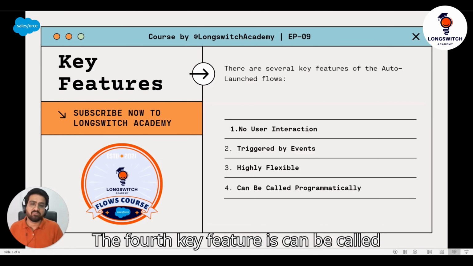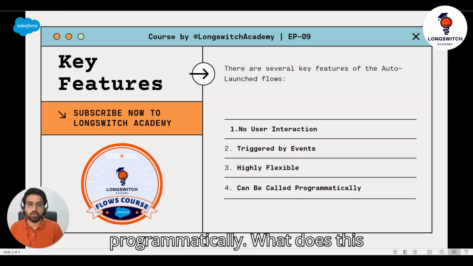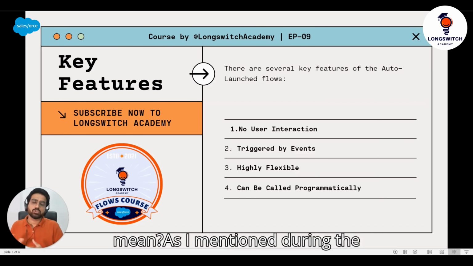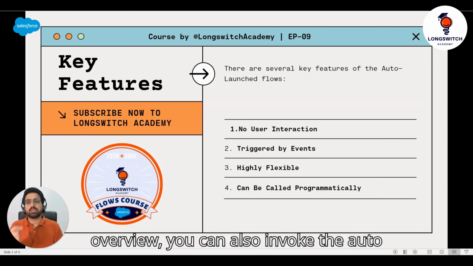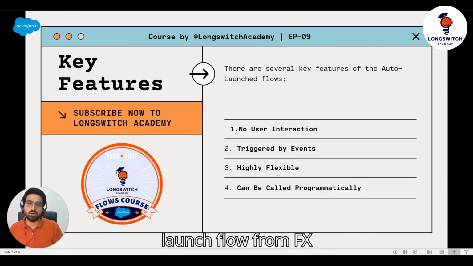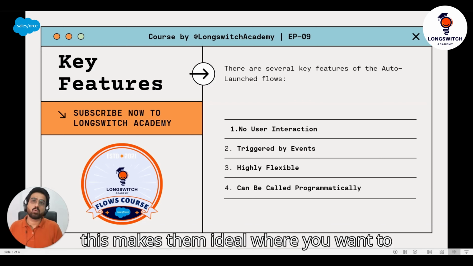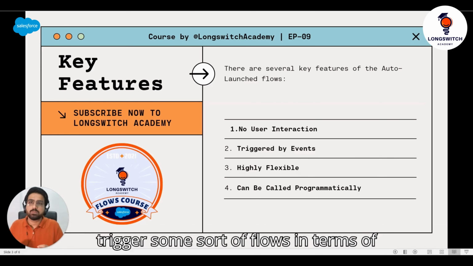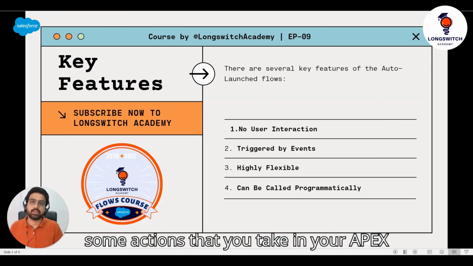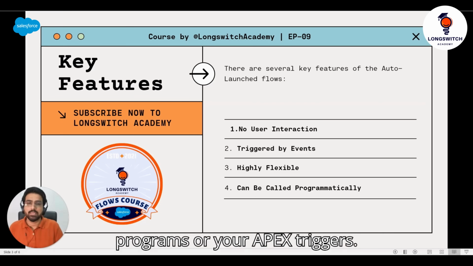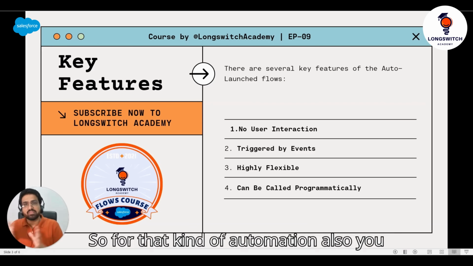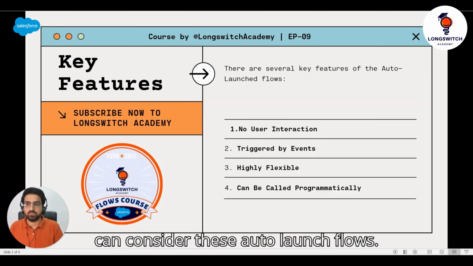The fourth key feature is can be called programmatically. What does this mean? As I mentioned during the overview, you can also invoke the auto launched flow from Apex scripts or Apex programs. So this makes them ideal where you want to trigger some sort of flows in terms of some actions that you take in your Apex programs or your Apex triggers. So for that kind of automation also you can consider these auto launched flows.